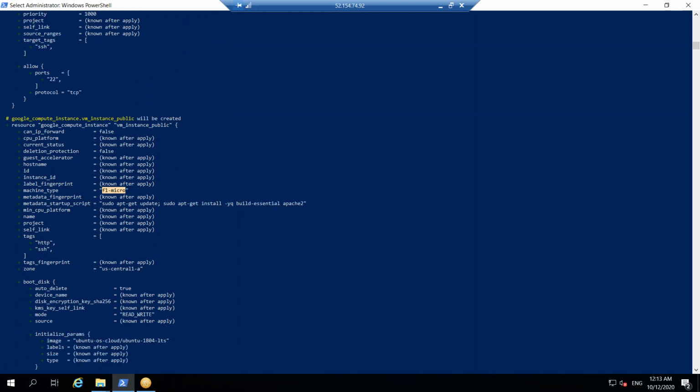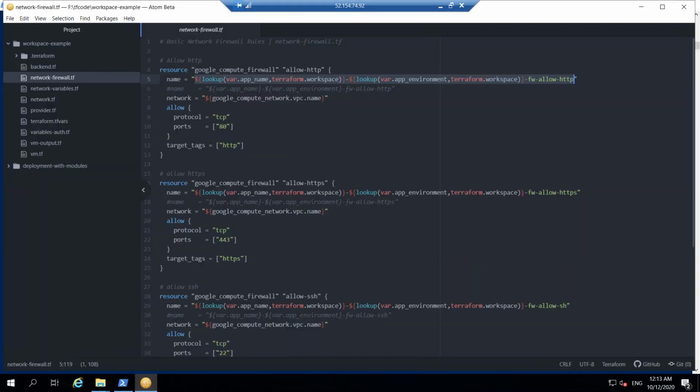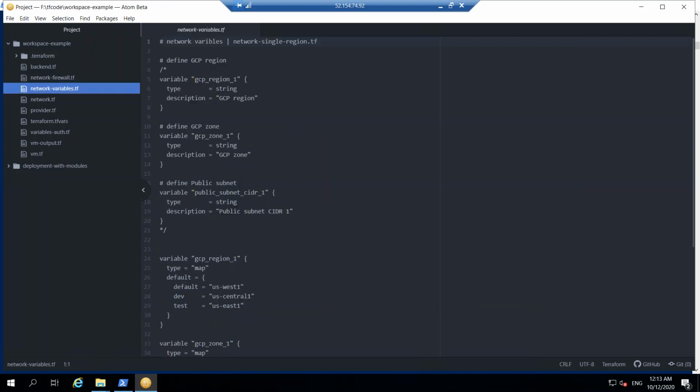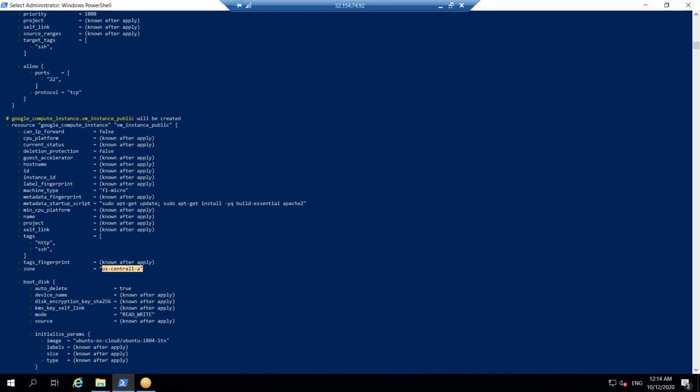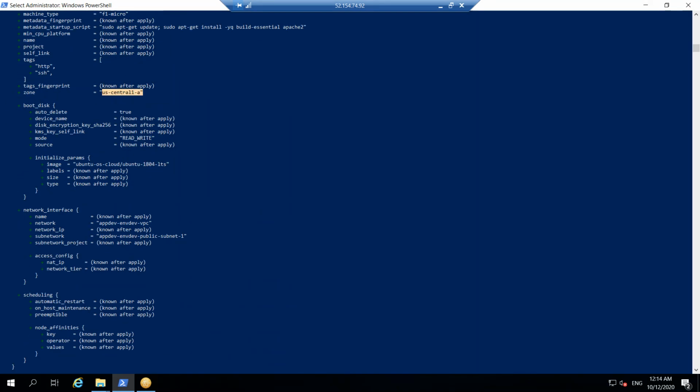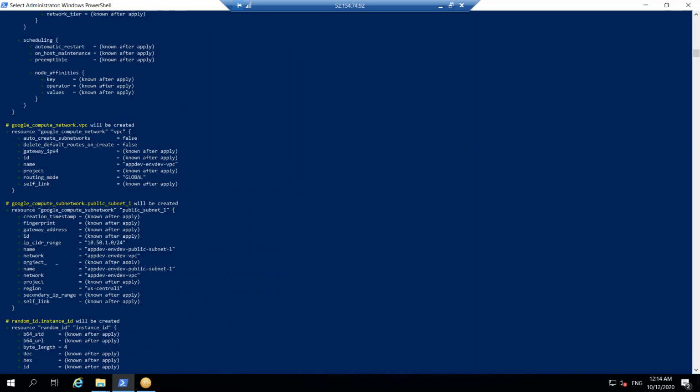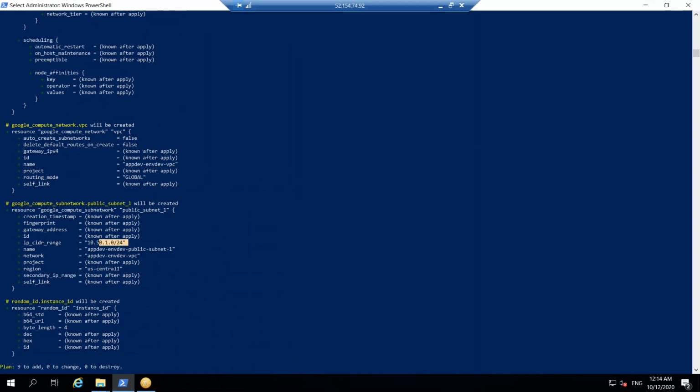Then you can also use in which zone it's gonna go. As it's a dev environment, we have specified that everything's gonna go into the US Central region, and the US Central one is the zone, and the IP range would be 10.50. So it will pick it up as 10.50 as the range. You will just see it here. See, if you see in here, this subnet would be created, right?